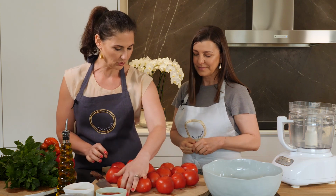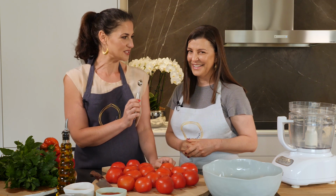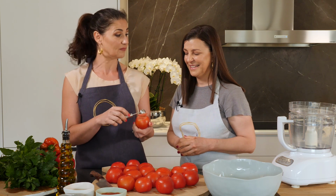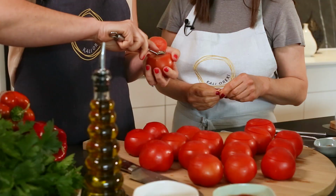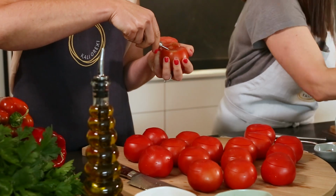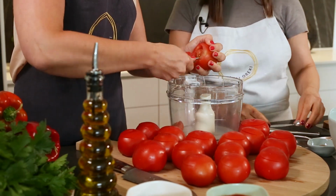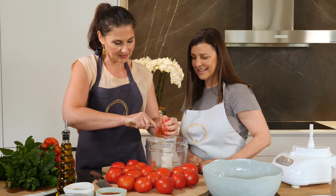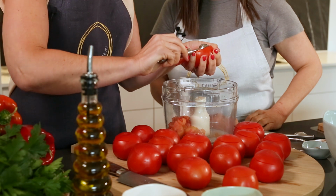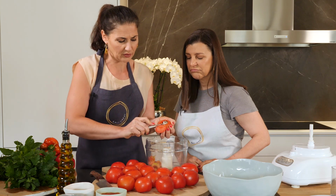Fantastic. So we've cut through all those and we're going to get Christine's super duper snazzy Melbourne-sourced melon baller, which has a little blade in it. It makes life much, much easier when we take the flesh out of the tomato. Yes. So we start scooping out our... Okay, and we'll put it into here. We're going to throw them straight into a food processor. Straight into here. Away we go. Marvellous. Now we take out as much of the flesh as we can, but we do want to leave a little bit of skin on the wall of the tomato. If it's too thin, they will collapse inside the pan because they'll be roasting for a couple of hours.